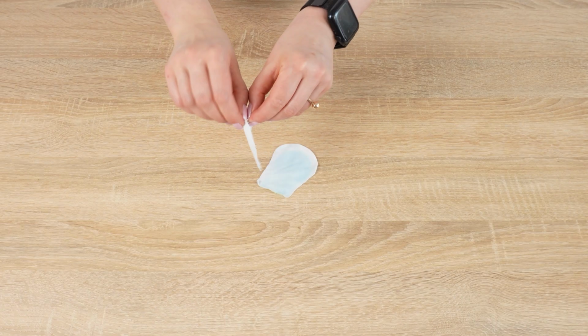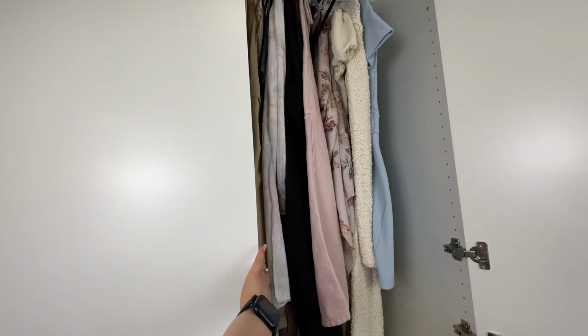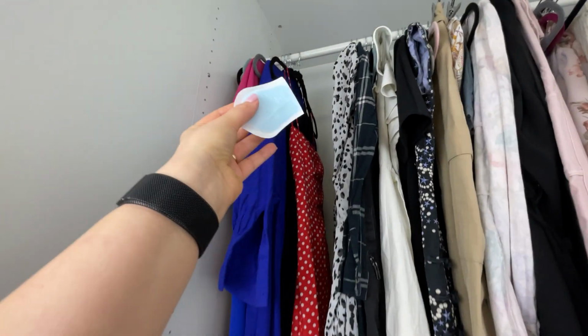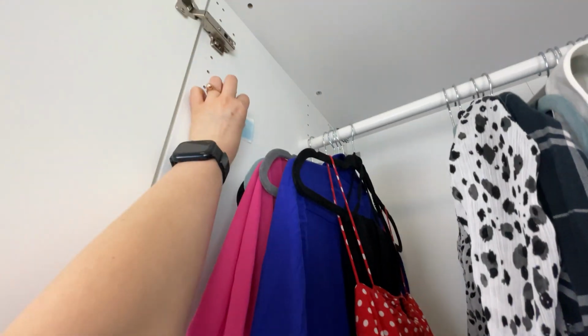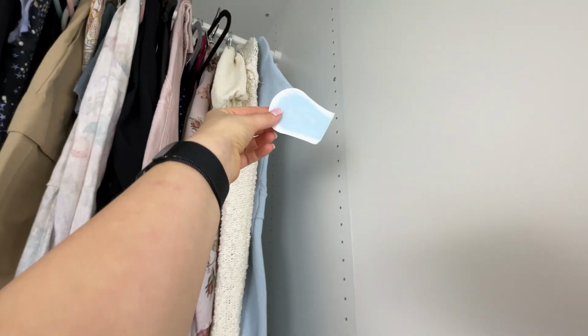Now, remove the paper covering the sticky part of the liner. Take the liner and open your wardrobe. Here's where we'll use our fabric softener-soaked liner. Stick the liner to the side wall of the wardrobe. Stick the other half on the opposite side.